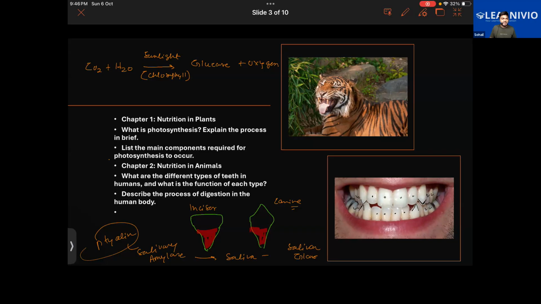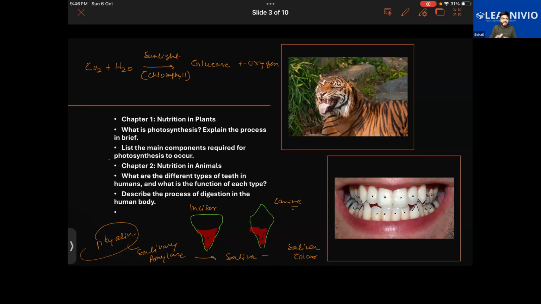So the process of digestion starts from the mouth, then the partially digested food passes through the pharynx and then the esophagus, and it moves with the help of peristaltic movement. The rhythmic contraction in the muscles like this makes the food go into the stomach. Further in the stomach, what happens to the food?